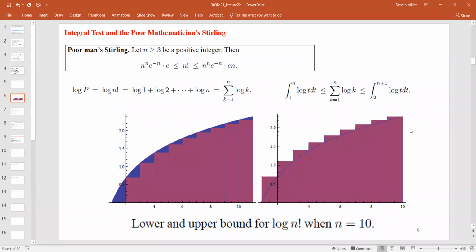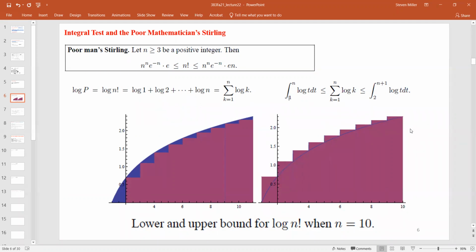Okay, all right. So one of the great results we have in calculus is to determine whether or not a sum converges or diverges and roughly how quickly it grows. If the sum is monotonic, we can basically replace it with an integral and control the error. So for instance, if we take the function n factorial, this is a product, we do have a Pavlovian response, we take the log, and instead of studying n factorial, we study the log of n factorial, which is a sum. It's log of 1 plus log of 2, dot, dot, dot, plus log of n.